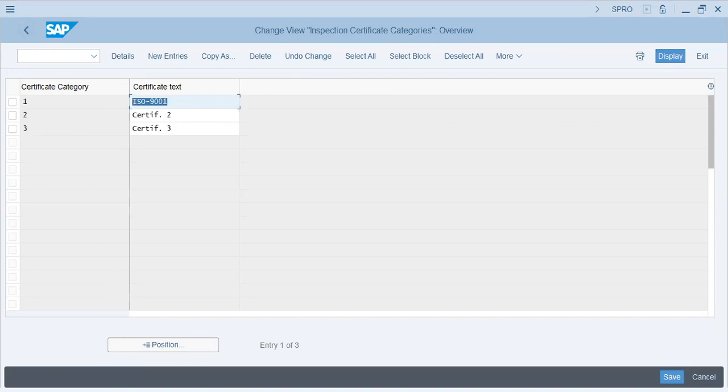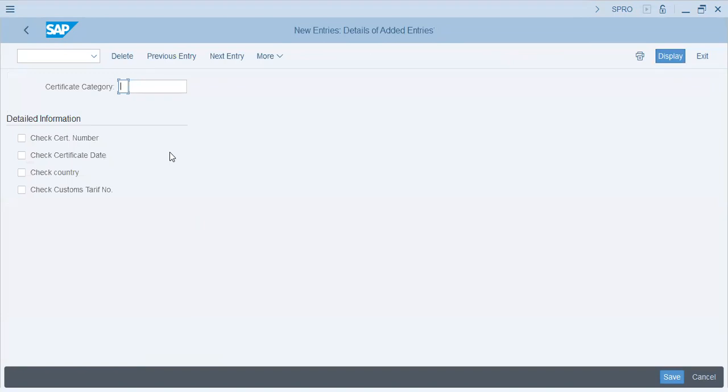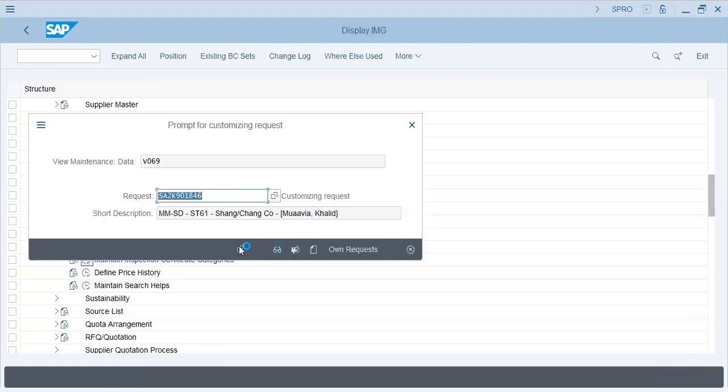Certificate category, you can also make your new entries. Category is 9 and ISO 9001. Check certification number, certification date, country, tariff number. Don't check this because it will make it a required entry then.